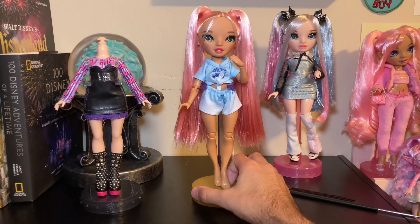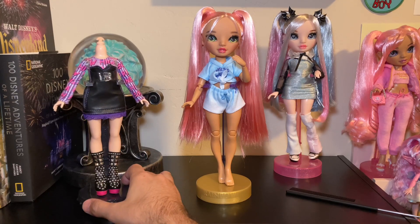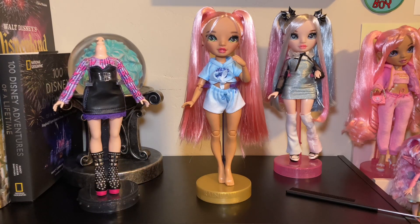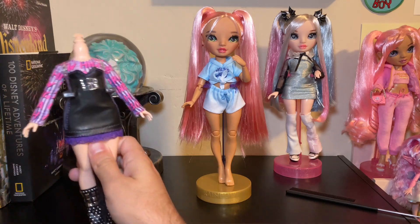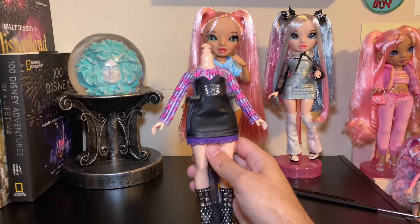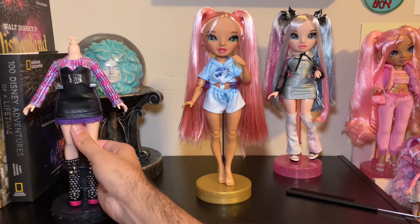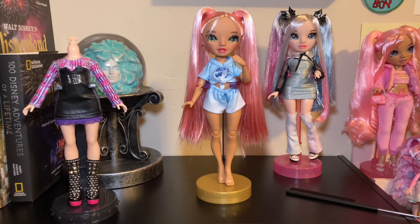I had styled this outfit on my budget Cheryl Meyer body to kind of inspire how I would dye the hair, but I didn't want to do a purple dye job. It could probably still work with this hair color, but it also feels a little too similar in silhouette to the outfit I did for the blue-eyed girl — a mini dress with long sleeves. I didn't really want to repeat that, so I'm going to scrap this and come up with a new look. Next time you see her, she'll be wearing that new look.